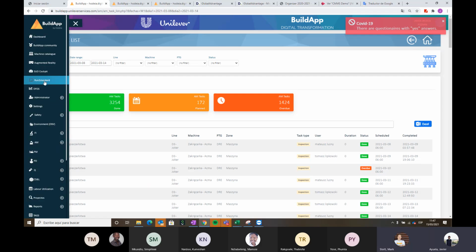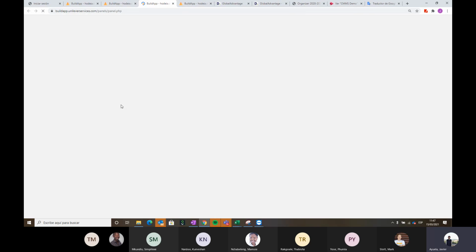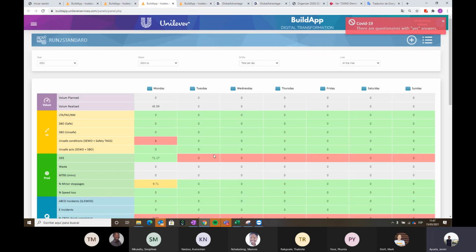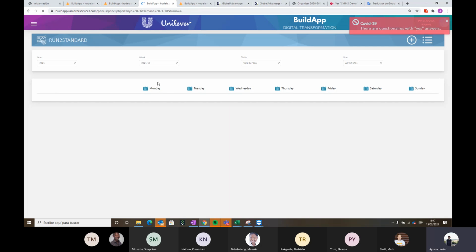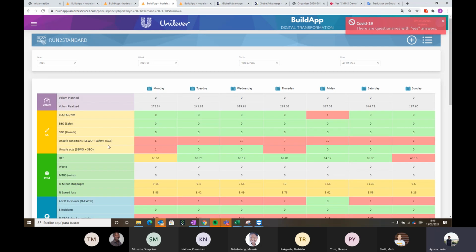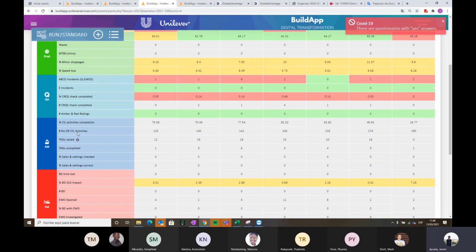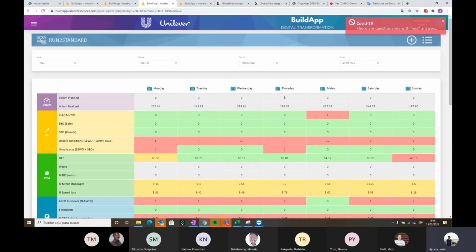Let me show you this in the run to standard board, where you see all the KPIs. Let me go to last week in order to see something. I can also see here, for example for AM, the percentage of completion for each of the days, and how many activities they will perform every day, or I can see it per shift.